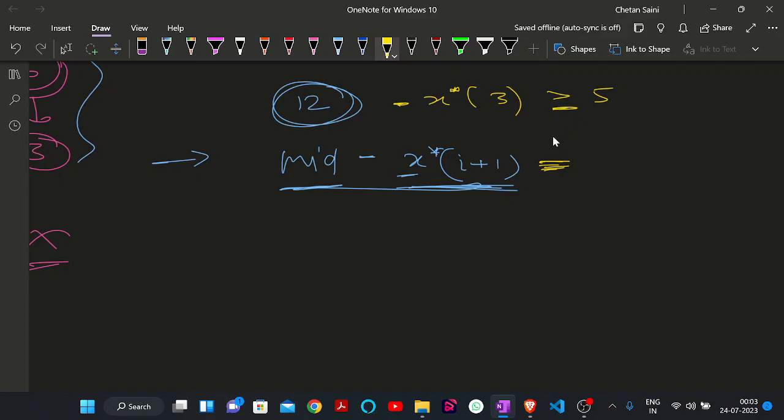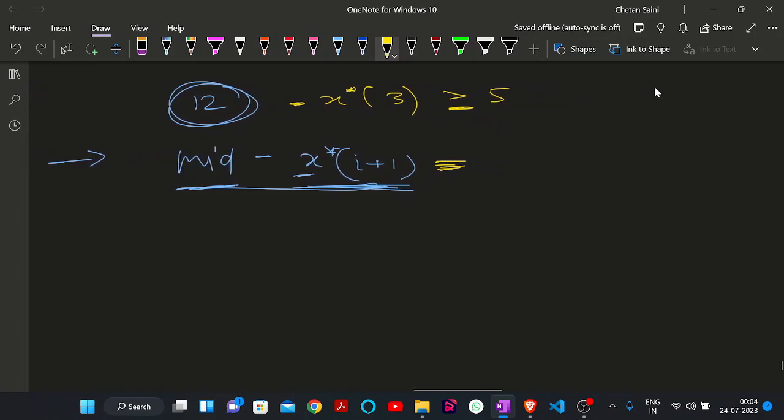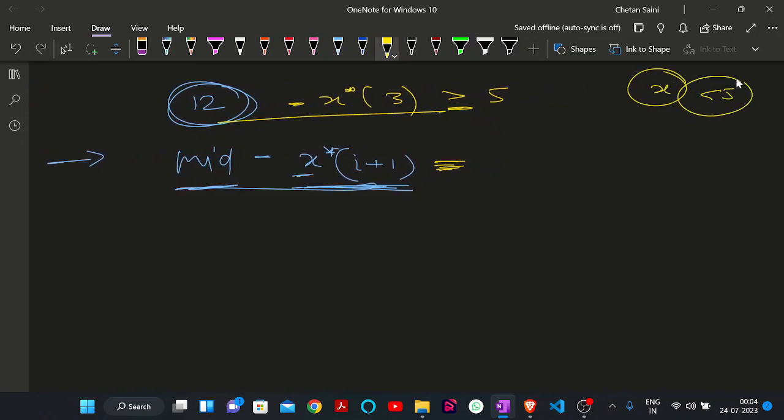Is it right? Why? Because if we consider such an x for which this value is less than 5, in that case we cannot remove the fifth smallest number. Are you getting that? I am saying that only for such x will I get such a count of elements from which I can remove the fifth smallest number.